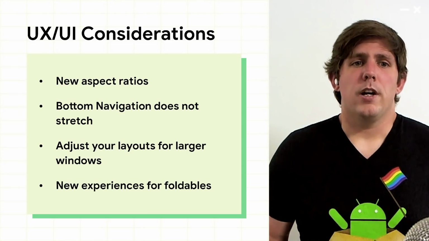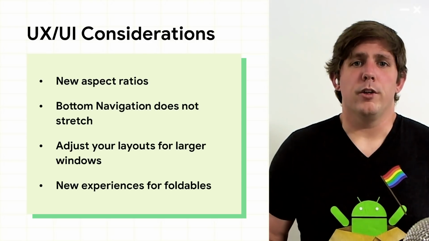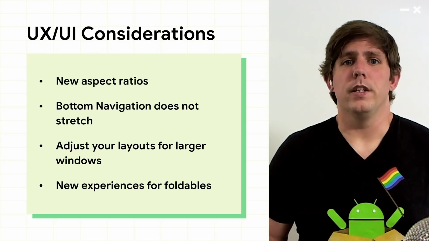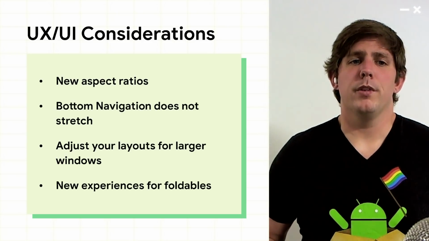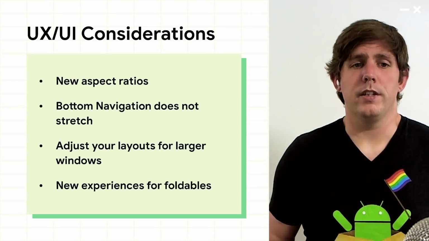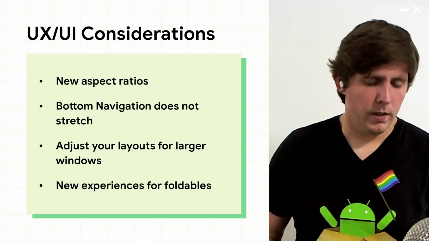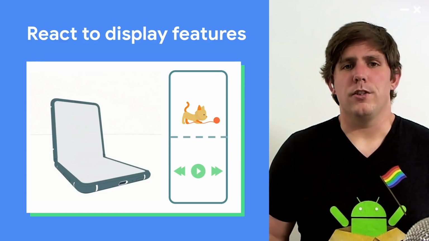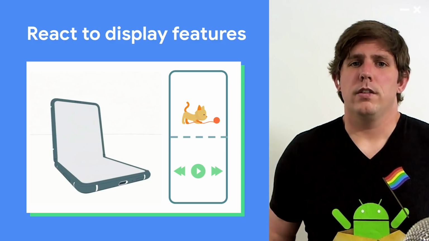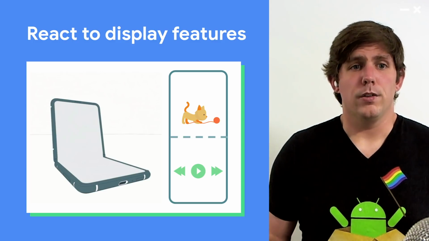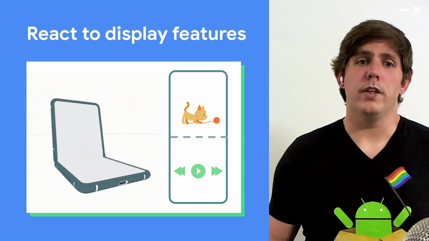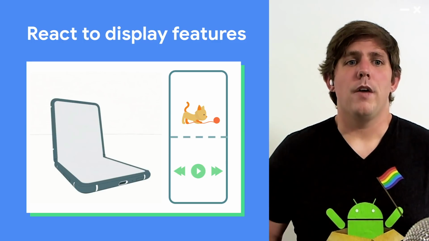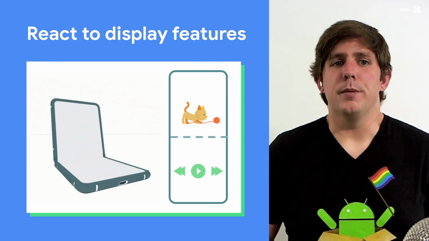And you should also think about new experiences that are available for foldables and hinge devices. These devices bring a new opportunity for experiences, as some of the devices support different states of the device angles that you can react to. And so an example here is a video watching application, where when the device is folded at a 45 to 90 degree angle, you can display video content on the top half of the display, so it's very easy to look at for the user, while having controls and maybe playback options on the bottom half.